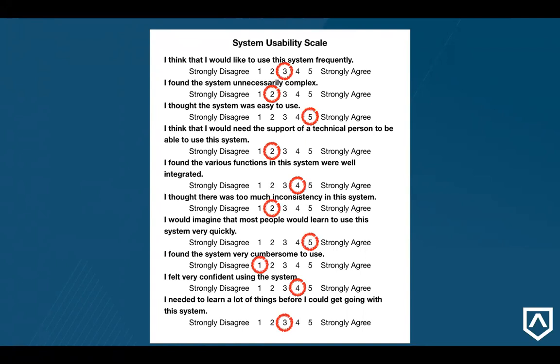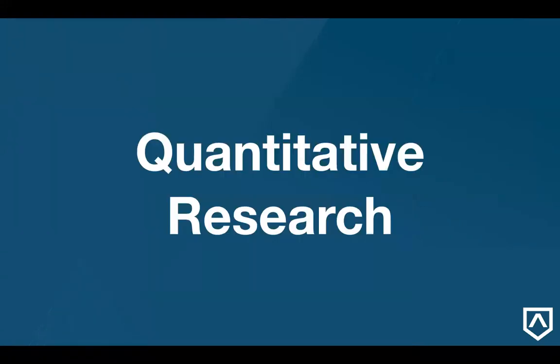Odd numbers are computed one way and even numbers another. And the final score comes out on a scale of 1 to 100. It gives you a sense of how usable the product is compared to other products. So this isn't a percentage necessarily, but something like a 60 to 70 would be a pretty good user experience. Once you get up to 80, it's one of the high class, top 99 percentile. So this scale is something that people use in quantitative user experience research to help them understand how easily people can use a system.